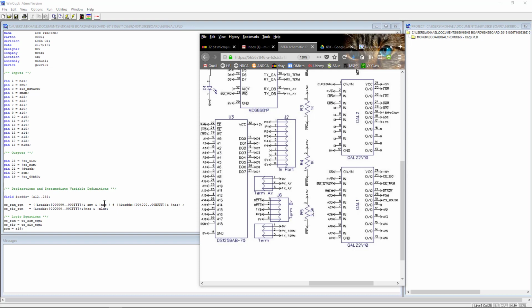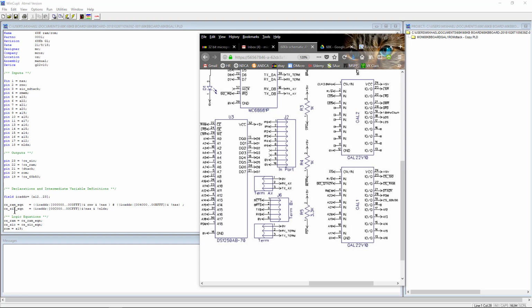So when all these are 1, like that's 1 and that is 1 and that is 1, it should be able to read the ROM in this address space. And then we're saying it's also enabled if we read anything from 4000 to say BFFF, and it's active address signal.